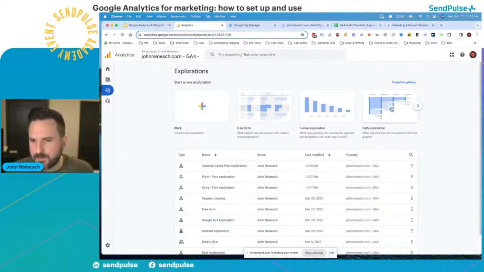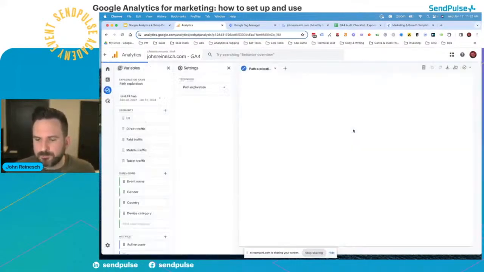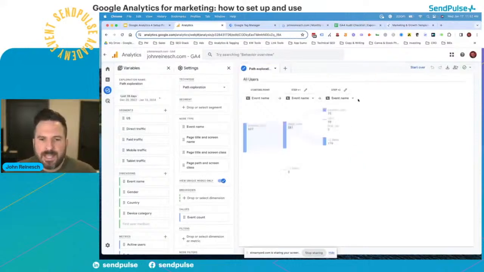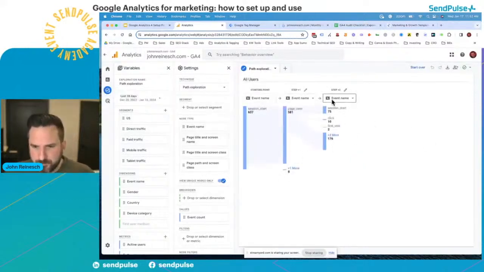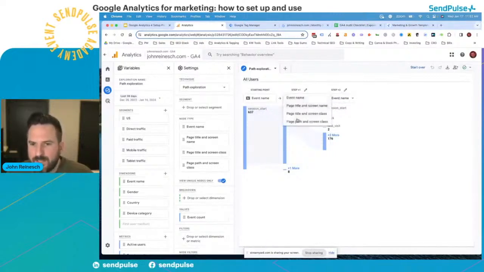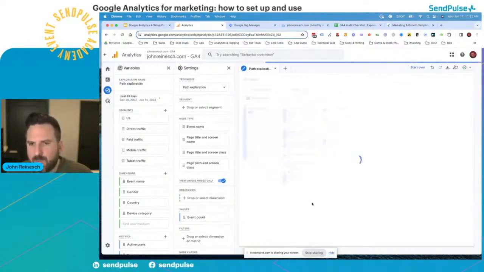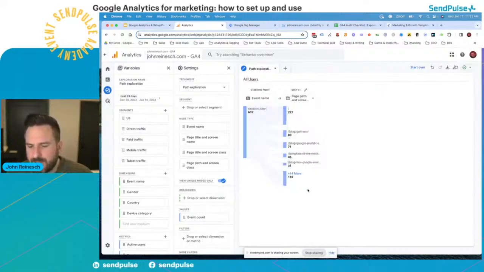And we'll make one of these from scratch. When you go into this report, by default, you'll land on this builder. It's somewhat similar to Looker Studio on the left, but this visual is pretty different. There are two ways I like to use it. The first is to see how people are navigating my website. So I switch event name to page path, and now we're going to see the pages somebody enters my website through. If you click on one of these, you can then see where they go next.